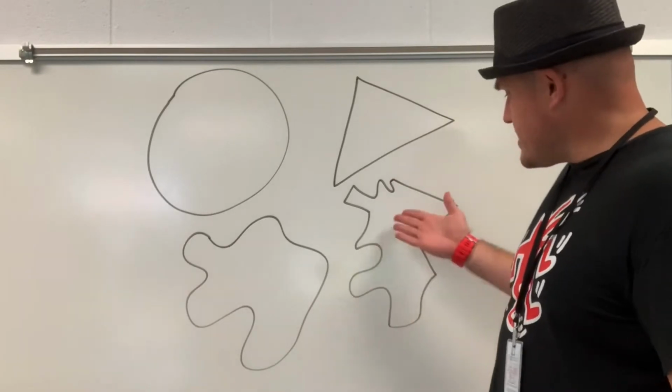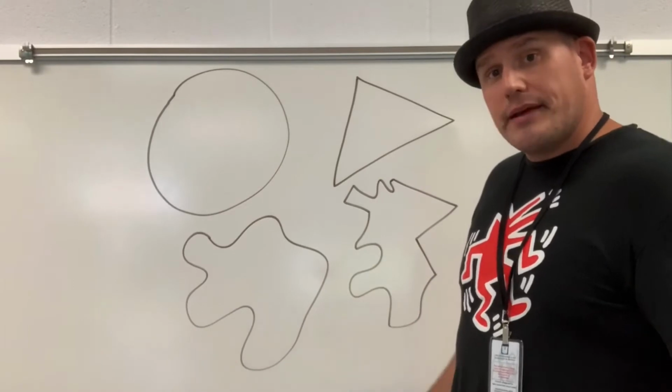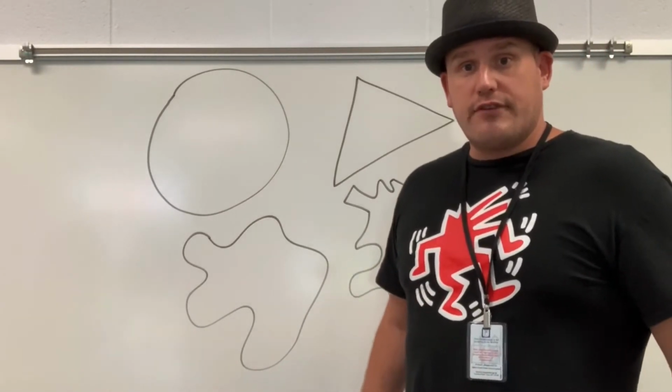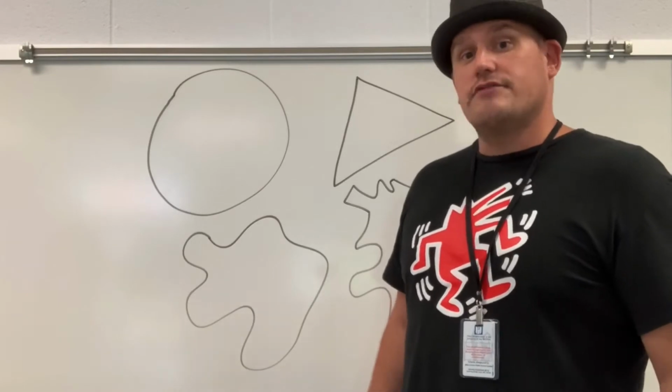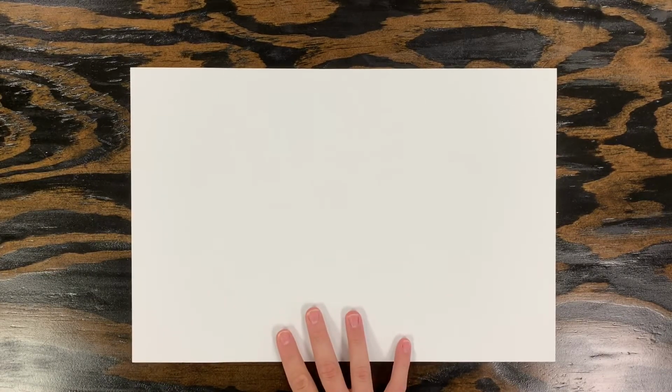And shapes can be as interesting or as plain as you want them to be. Depends on how you're going to use them. So today we're going to make an artwork that focuses on different kinds of shapes. For part one of this artwork, we don't need much in the way of supplies. We need a piece of paper, any size you have would be fine, and a pencil. And I happen to bring a spare just in case I broke one.